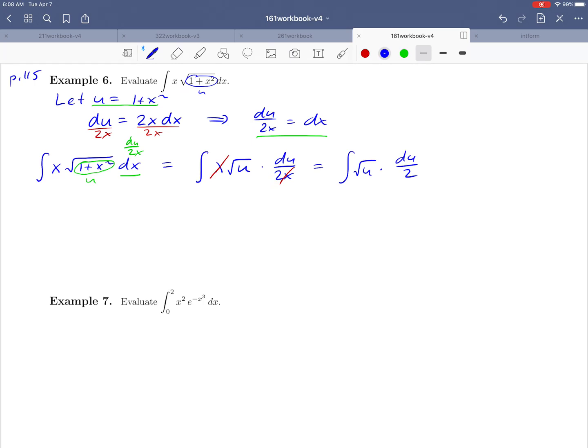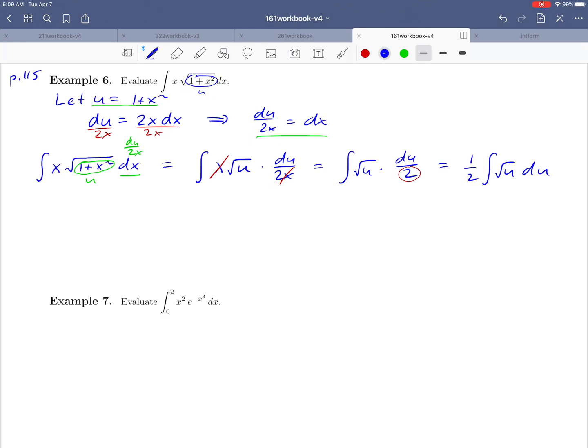So what it comes down to is, can we calculate this integral that's in front of us? Well, one thing that might make it a little bit easier is to notice that this 2 down here is a constant. That's really a 1 over 2. And so we can pull constants outside of integrals. So I'm going to take that over 2 and pull it outside as a 1/2. And what's left is 1/2 times the integral of the square root of u du.